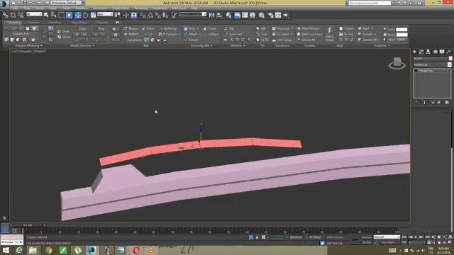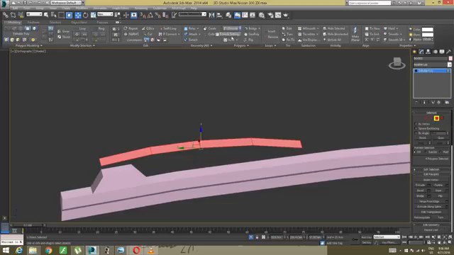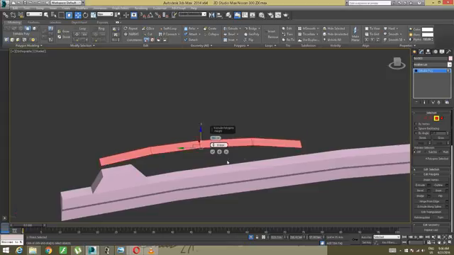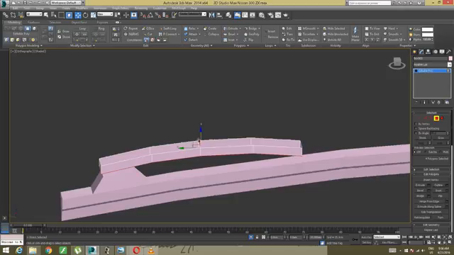We're just going to hit element, go into here, go extrude, and bring this down to 0, like that.